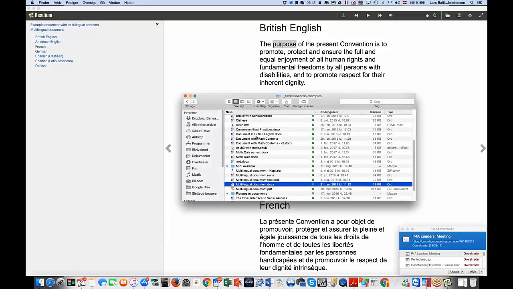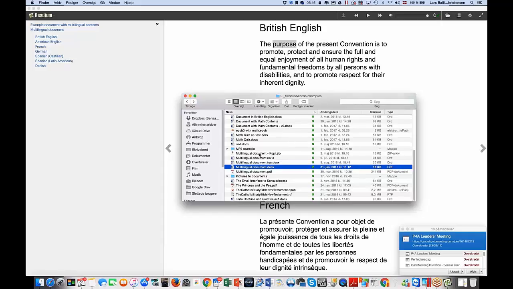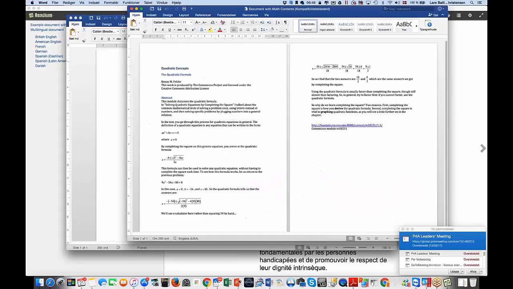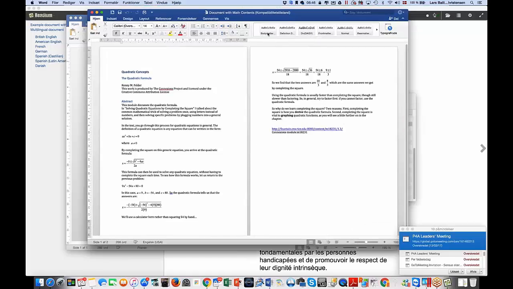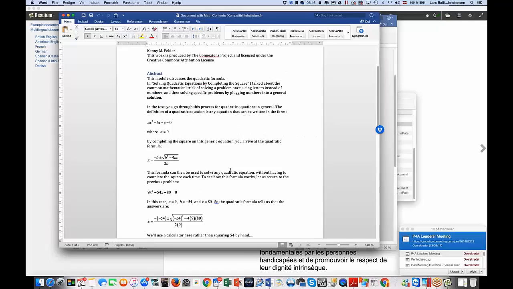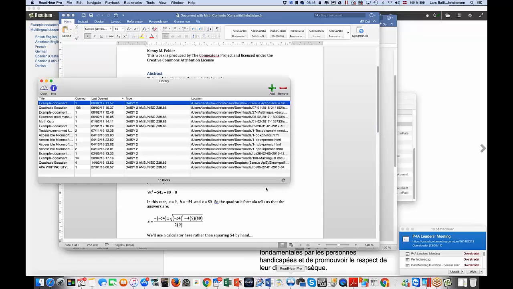The last example I would like to show you is really a document with math content. In this case, another example of an accessible document. You just need to make sure that if you're using equations, that these are composed using an equation editor. And one of the conversion options that we do have available for this is the ability to convert it into a DAISY talking book where the math is being read out. So I'm just going to skip to that very fast so you get an idea of that.